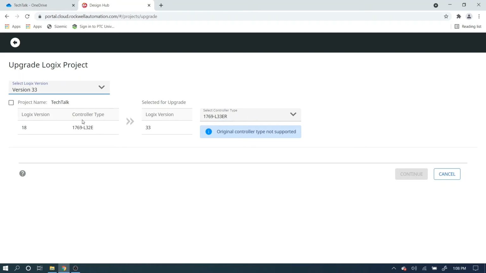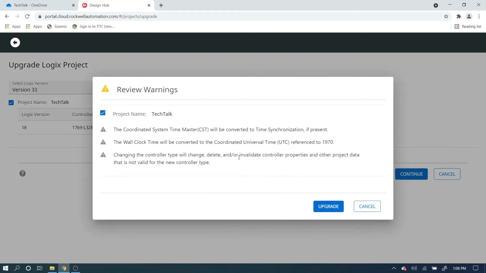And to get the continue back, you have to come over here and hit the checkbox. That's in there to make you see that stuff has changed, versus when it was just going to 20, it would just roll on. Sure, because of the different controller, I physically have to change hardware. That's correct. So we hit continue, and then here are a couple of notes.